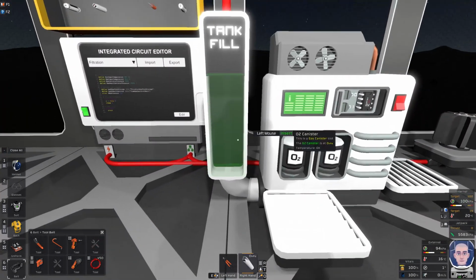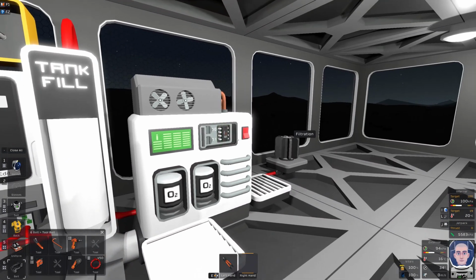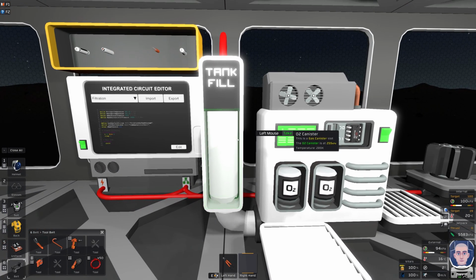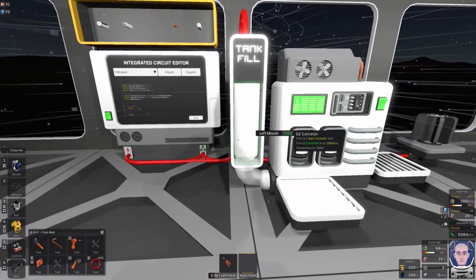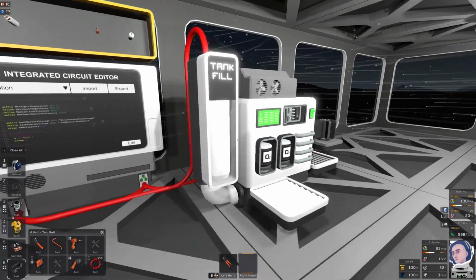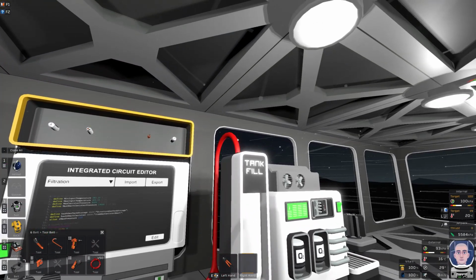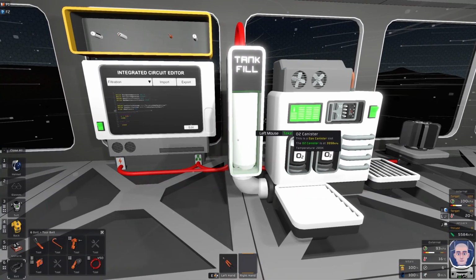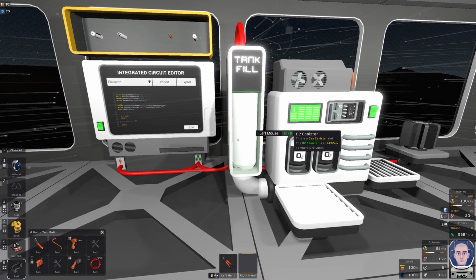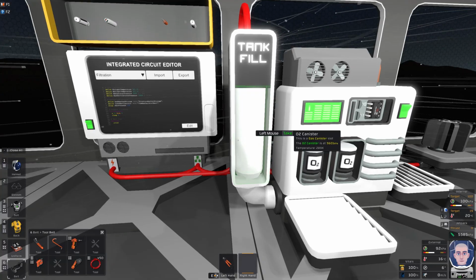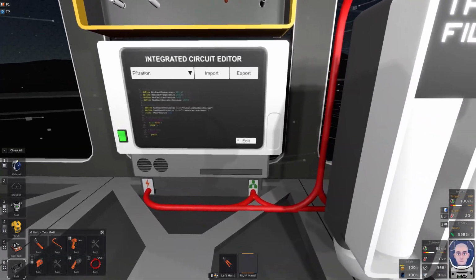So for example, if we throw in a standard canister, it will fill up to a little over 9,000. And if we put in the smart canister, it'll do a little over 19,000. And if this wire is broken or you don't bother connecting it, then it defaults to the smaller canister storage, which is currently set at 9,000. So let's take a look at the code while that's running.